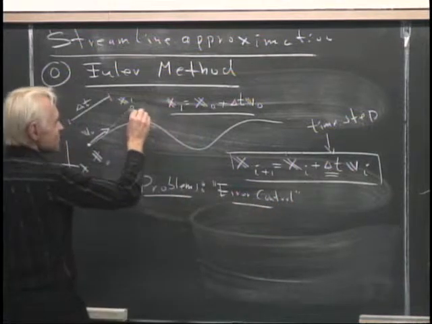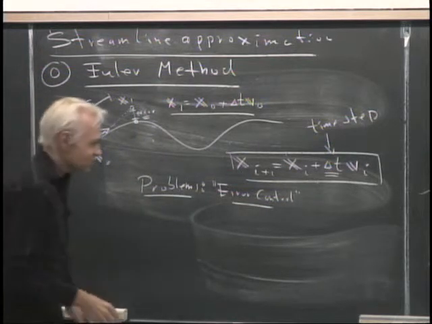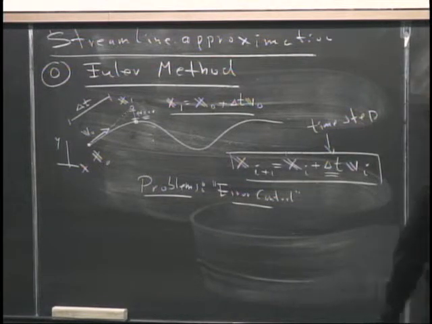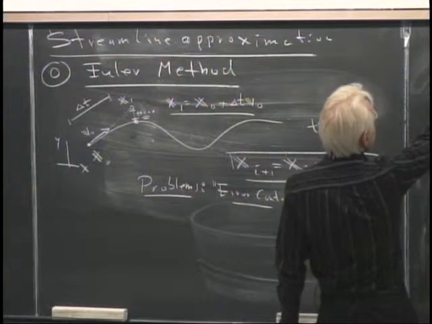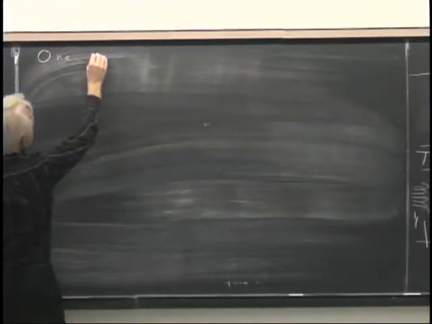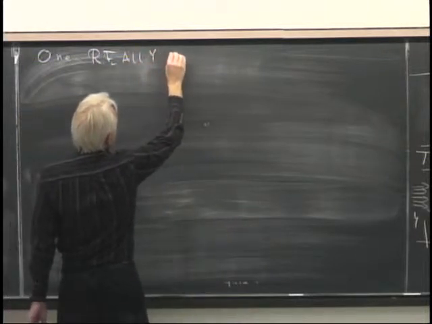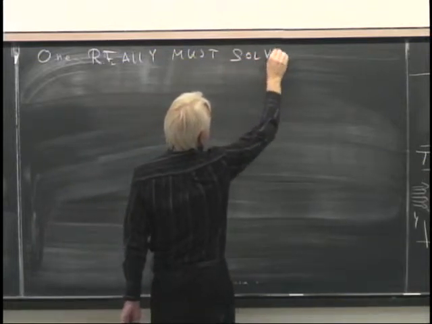Okay, here is the error. Now, what is the real problem that we actually have to solve? The real problem is an integral problem. It's an integral equation. I will give you the mathematical formulation of the problem, and you see what it is that we really have to solve. And then I give you other methods to do it. One really must solve the following.